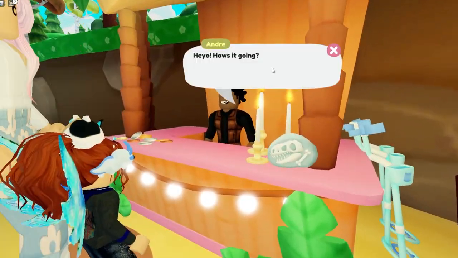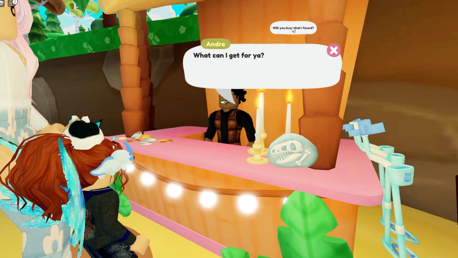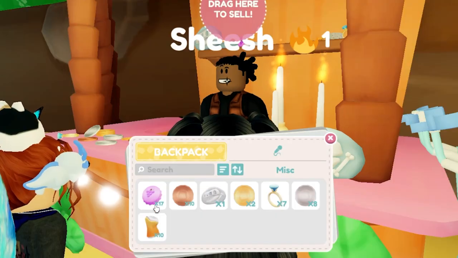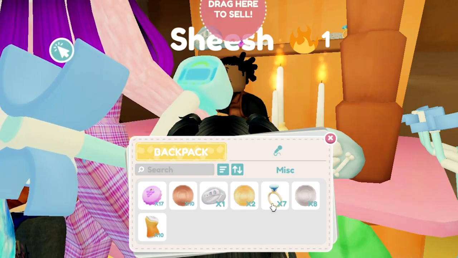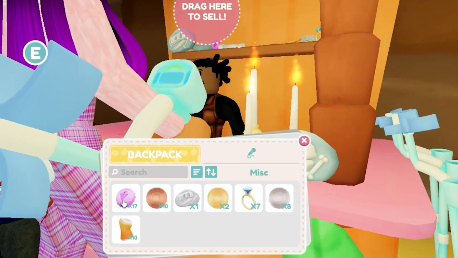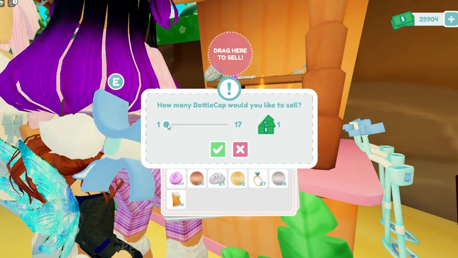Hey, Andre, how's it going? How's the family? Is it all good? Nice. Will you buy what I found? So this works exactly like Farmer's Market Lady Emily? Yes. I have 10 soda cans, 17 bottle caps, bronze coins, gold coins, silver coins, rings, and one dinosaur bone. I'm gonna start with the bottle caps because I think they give you the least amount. Is that right? Yes. One Squishbuck per bottle cap.